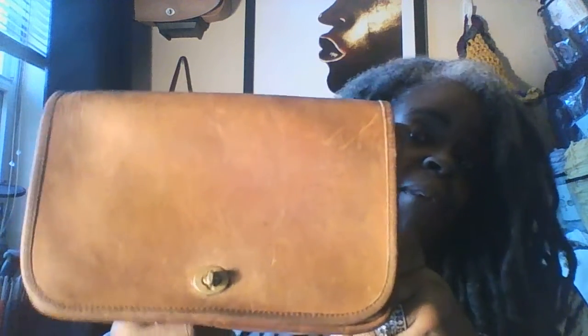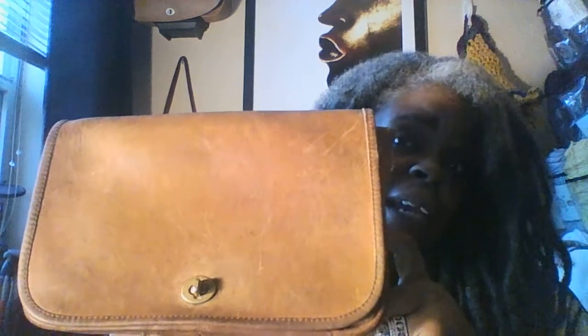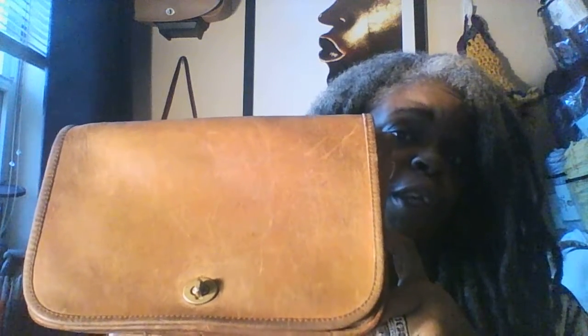I know that she was probably made in 1978 or 1979 in New York City. I know that. I know this is a 42 or 43-year-old bag. I also know that on the pre-loved market, a vintage Coach convertible clutch, I can resell this. I can restore this and sell her for more than $25. As a matter of fact, a whole lot more than $25. However, being that she is my first convertible clutch to be in my collection, I will not be selling her. I will be keeping her for myself.